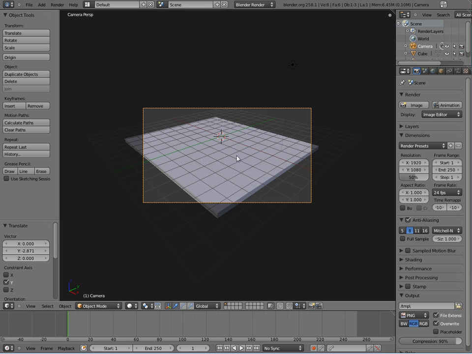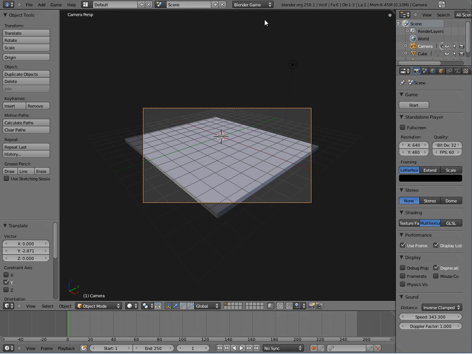So first of all, up at the top of the screen I'm going to change my renderer to the Blender game engine renderer. Okay, there are two different renderers here. The ordinary renderer for making 3D scenes or animations, and then the real-time game engine renderer. So if you're going to be making games, you have to set it to the game engine one.